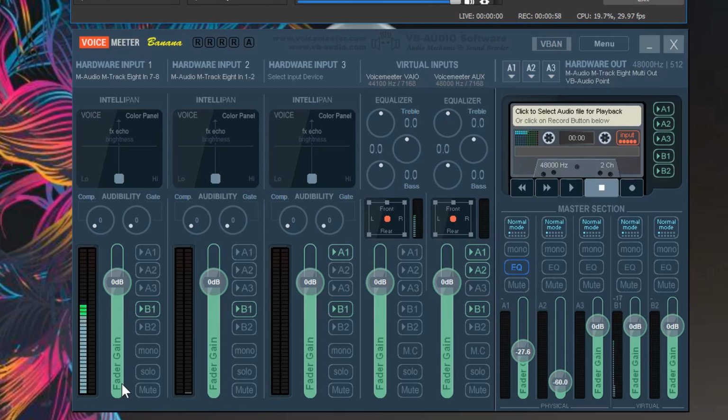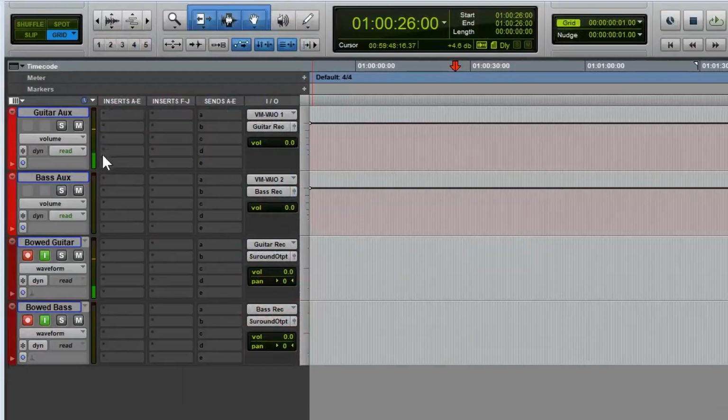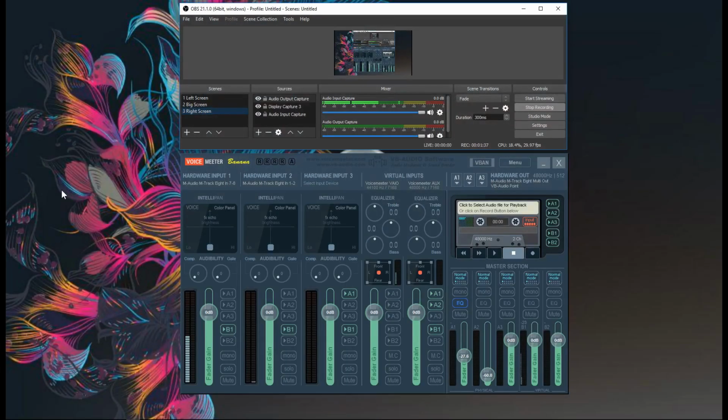It essentially bypasses your sound card, which is nice sometimes because it lets you do some really fun things, like be able to send your signal to both OBS and over here on the other screen, if you look, record to here as well. So we'll real quick talk about VoiceMeeter Banana because I have not done a video explaining this yet, and it's one of my favorite pieces and one of my centerpieces in my studio and the way that I do my sound design and music as well.